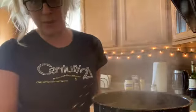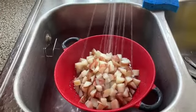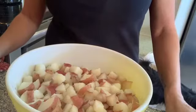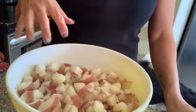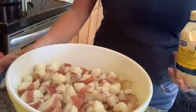We're looking at about 18 to 20 minutes on the potatoes. Most people like to let their potatoes cool off — I run them under cold water so I can eat them sooner. My potatoes are cool and in the bowl with the celery and everything else, so now we're going to start adding some ingredients.